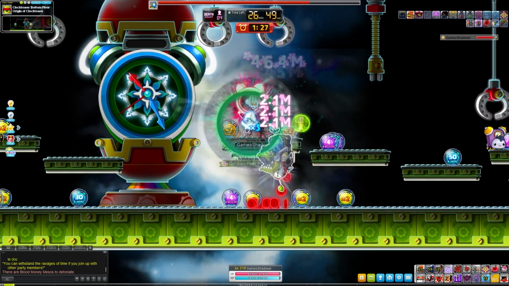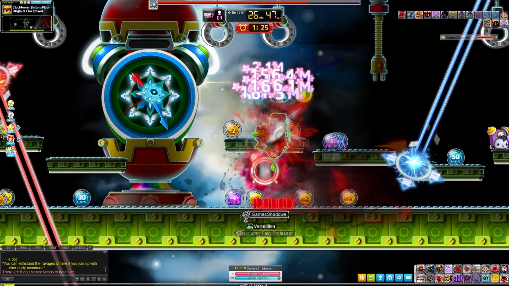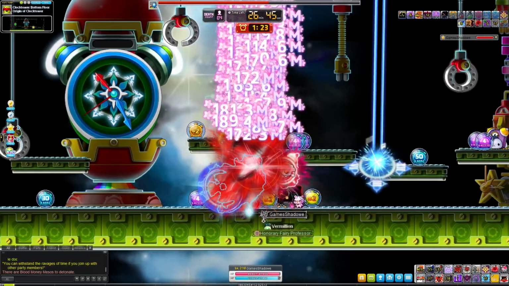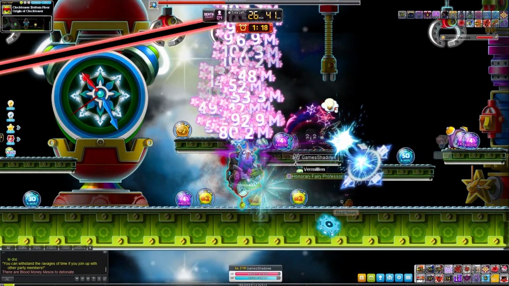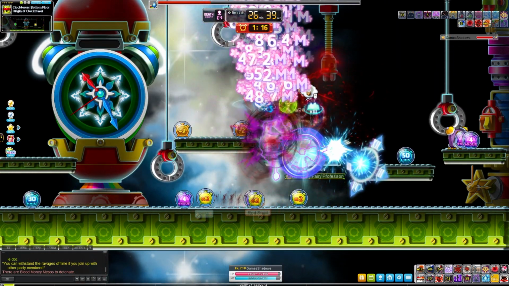Regardless of the fact there's so many passives with this class, obviously for bossing you want a class that has a ton of passives, so you don't have to ever worry about, you know, repopping Shadow Partner, or putting haste on or booster on like you used to have to with all the classes.